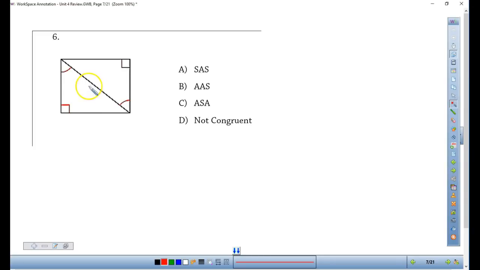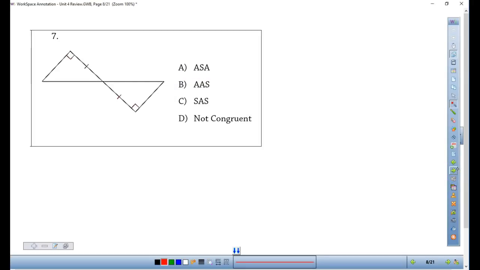On number 6, we'll add the shared side, and then we know that a 90-degree angle matches a 90. And then we've got another angle matched, and then we've got a shared side matched. So on one triangle we've got 2 angles and a side. And that side is not in between the 2 angles. So it's not angle, side, angle, but it's 2 angles and a side. So it would be 2 angles and the non-included side, because it's not between them. So that's AAS, angle, angle, side.